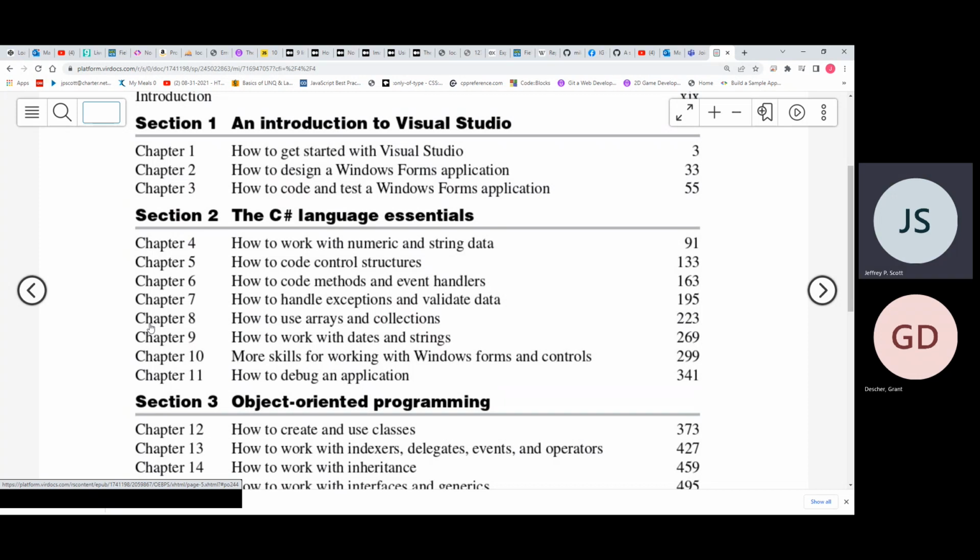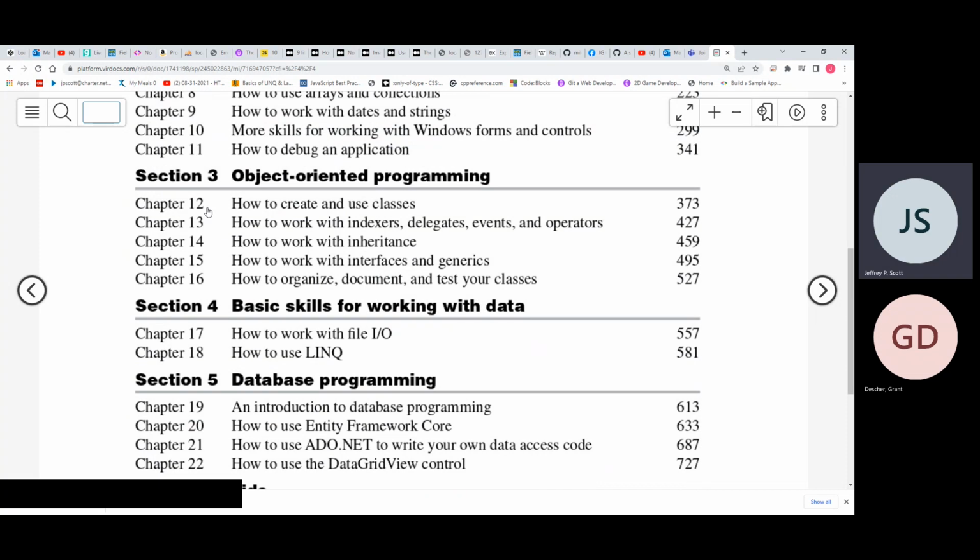Now, what that means is, not by the end of this week, not even by the end of the next week, but by sometime in the following week, week 7 I should say, we're half done with the book. Then we're going to slow it way down, and we're going to spend quite a bit of time on this section right here. But we're only going to cover some of the stuff in here because a lot of it is so doggone complex that I've got a feeling I could very easily lose you. So even though I may lecture on each one of these chapters, you'll have a test probably just on chapter 12, and then another one on 14 and 16 is what I'm looking at right now.